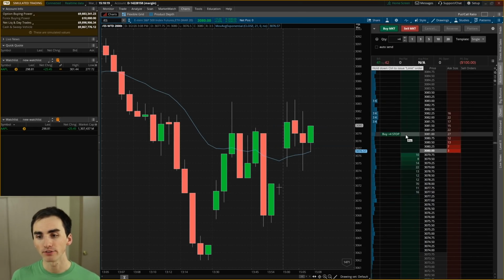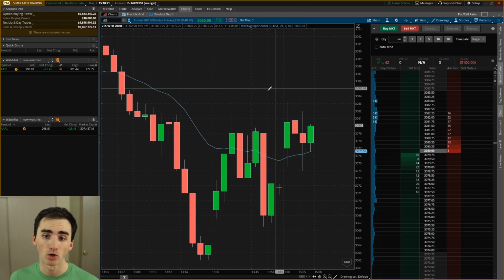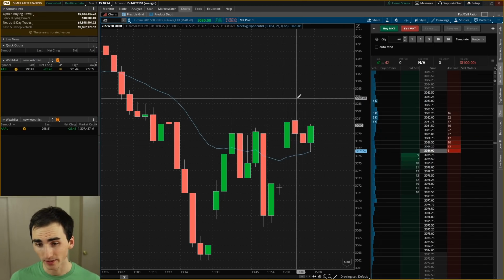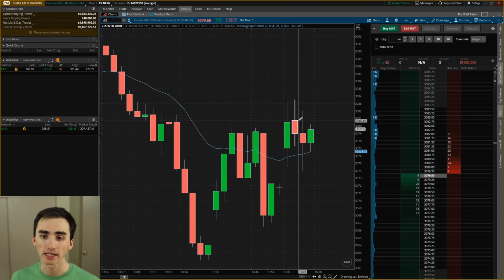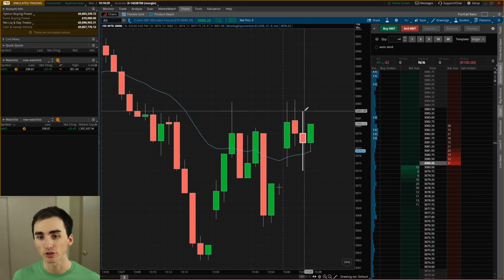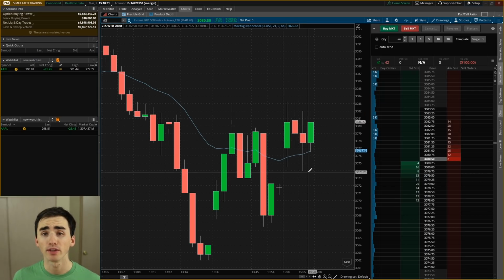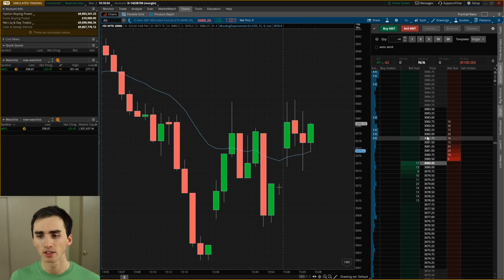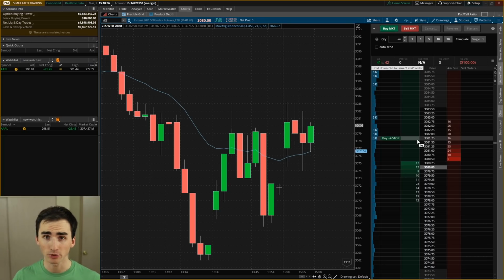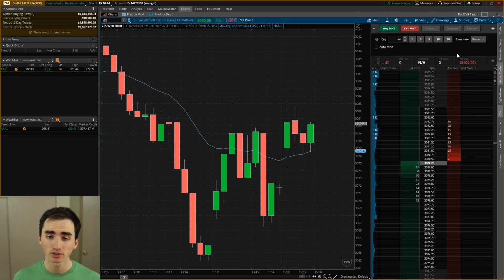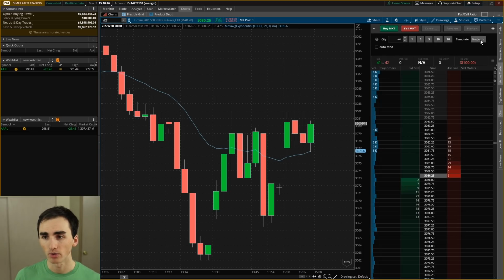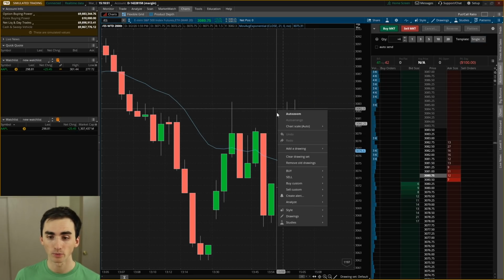So let me know if you're wanting to use the active trader tab over entering in by right-clicking on the chart, because there is an indicator that can be made for the active trader tab that will show you where the high and the low of the last chart is to make it easier to enter. So let me know if that is an indicator you would be interested in, and I will see if I can get that made for you guys. Now, I will only make it if you let me know, so definitely let me know if that's something you want. Now, with these templates on the active trader tab, I cannot share those, but with the ones where you right-click the custom orders here, I can share those for you guys.